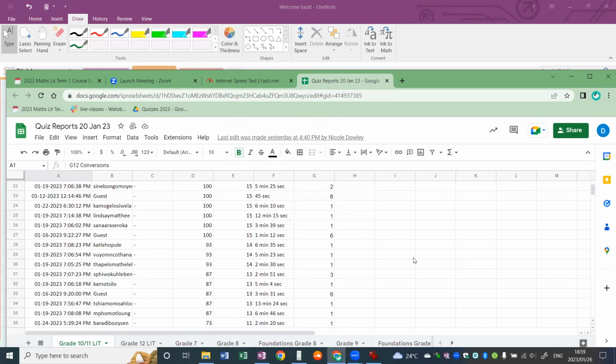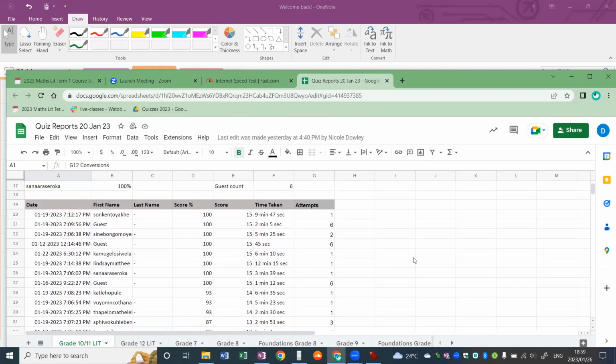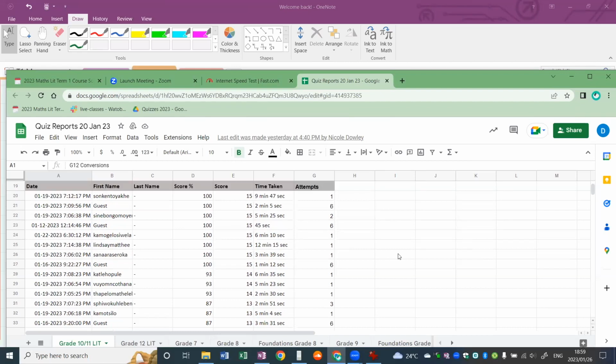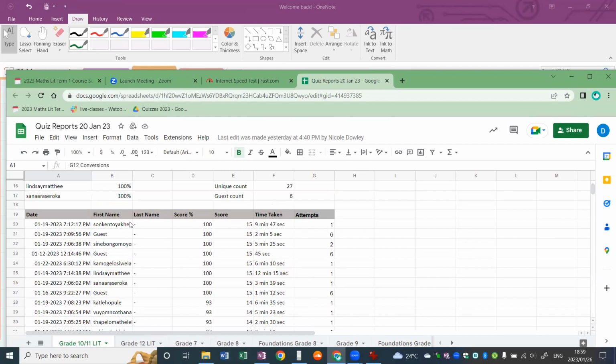A lot of people got 93%. What was interesting was the people that got 100% took the longest to do the test. There were people that took very long, and they were the ones who got the highest marks, which shows you that you need to take your time and work carefully. It's not a race. Well done. You can see on the screen, 5 people have got 100% for their first quiz. Congratulations.